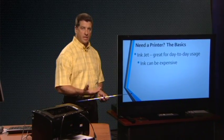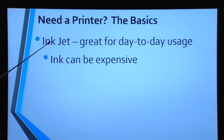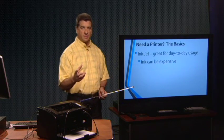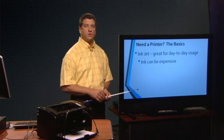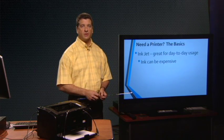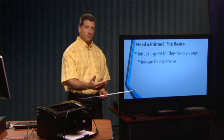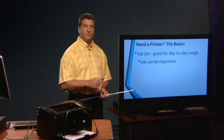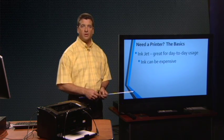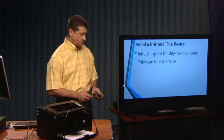The basics of printers — most common are inkjets. Inkjets are very inexpensive. The only thing about inkjets is the cartridges can be expensive. I remember a few years ago I bought one inkjet printer and that device used to eat through those cartridges like crazy — I ended up giving it away. Now I purchased another one after a little bit of research. It's a very fast printer and it doesn't go through the print cartridges nearly as fast as that other one did. So you've got to do some research on that.